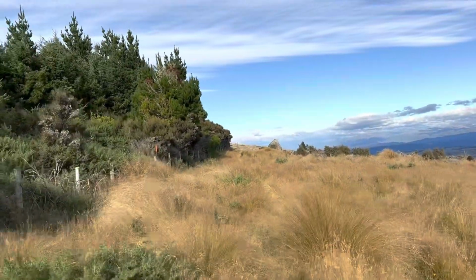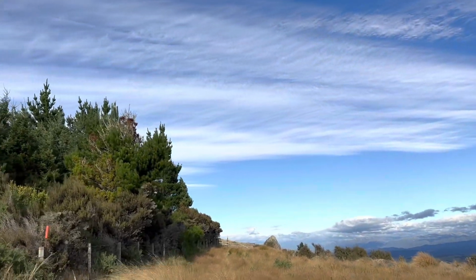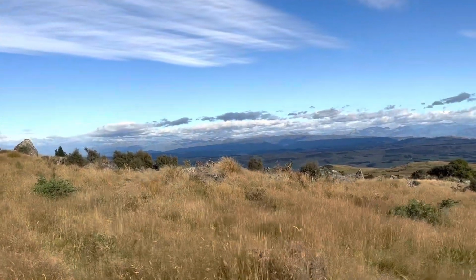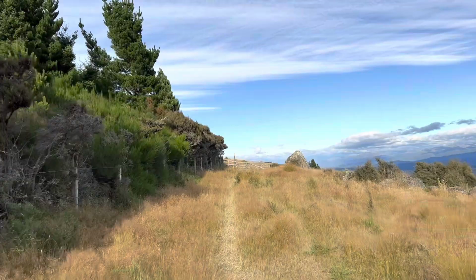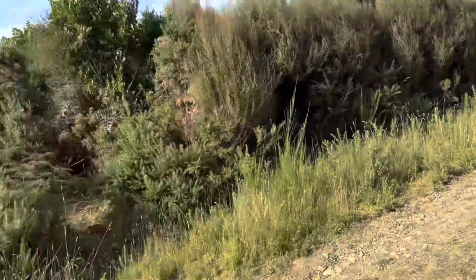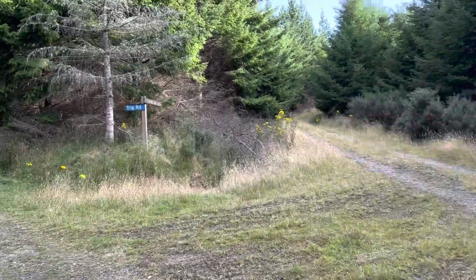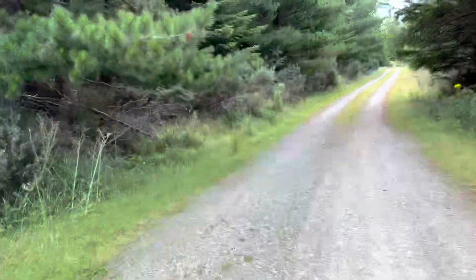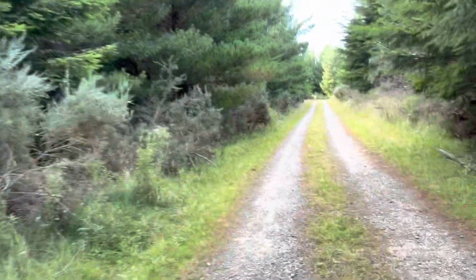So we've been following the Woodlaw track, that steep climb, since we hit the road. And then we've hit an old 4-wheel drive track that doesn't look as though it exists anymore, but it's still a decent track and we've got lovely views. There was a little bit of rain forecast today, but so far so good. Keep our fingers crossed. Some sort of communication station? Presumably going down. Neither of us are sure. Nice little 4-wheel drive track. Not very good views though, but still very quiet and peaceful.